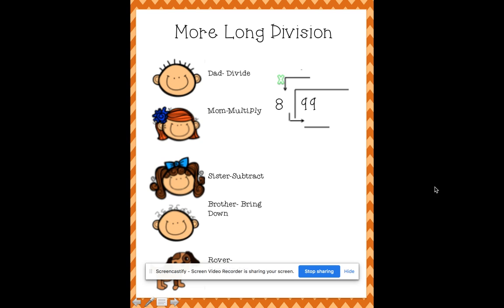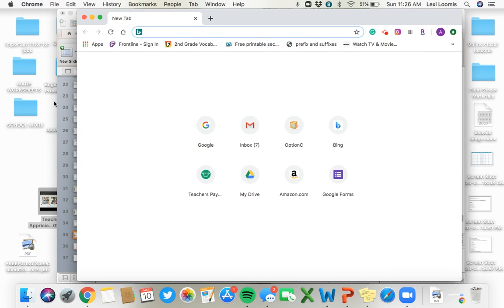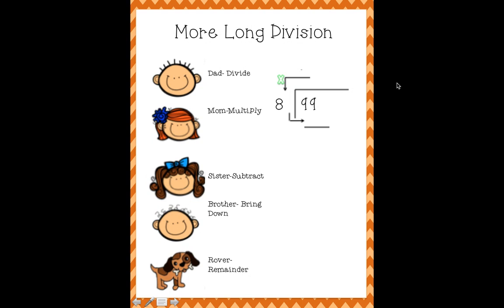Hi, boys and girls. For our math today, we will be doing more division, our long division, but we will be having two-digit quotients and remainders. So we're taking the next step forward. Last week we worked with one-digit quotients with remainders. We worked with two-digit quotients. Now we are working with two-digit quotients and remainders.